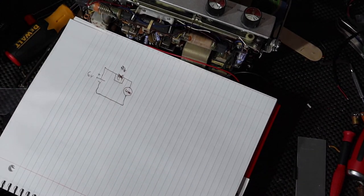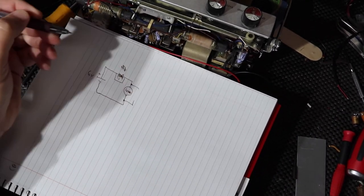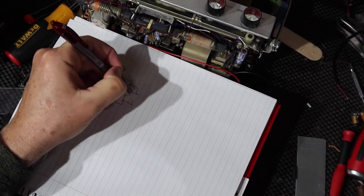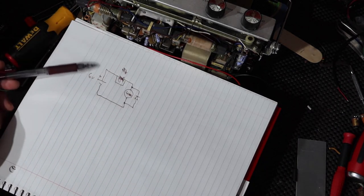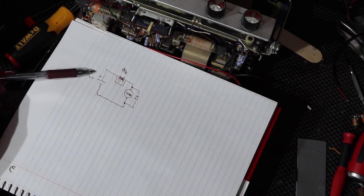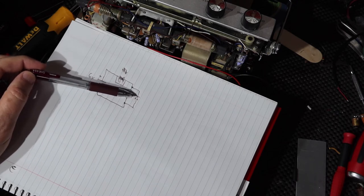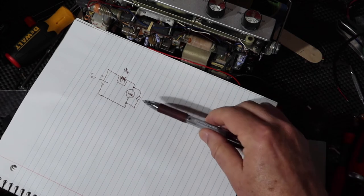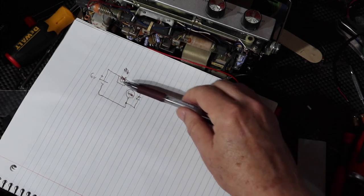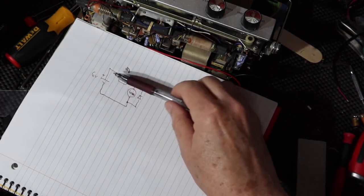There is another alternative. Now remember, the load always has some impedance in it. So one of the things you can do is bypass the load like this. And what we're going to do in this case is turn the diode backwards, if you will. So now if you look at the way this thing is flowing normally, conventional flow, the positive comes out, comes through here, sees a load, but it also sees a diode, but it's wired such that it sees the cathode of the diode, so the diode does not transmit the current. The current won't go through this way, okay? So that stops it. So all the current, when it's wired properly, when the right plug is put in, goes through the load and operates the radio as it should, and there's no voltage drop.